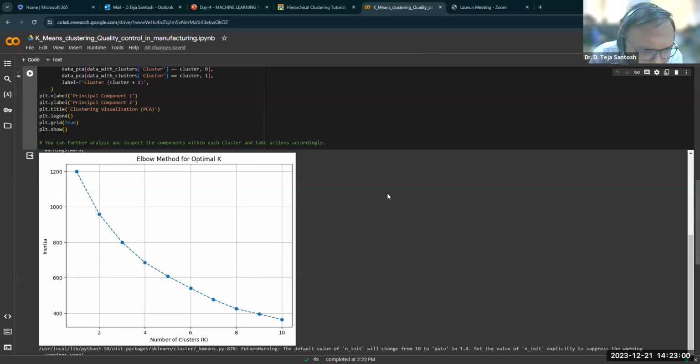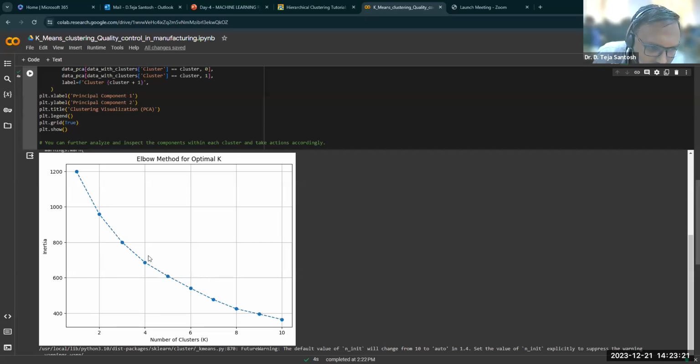So as I told you, for some of the problems, seeing the bent in the elbow is not that easy, right? There is no clear bent in this particular line plot to safely say that the k value is finalized to be 3, right?